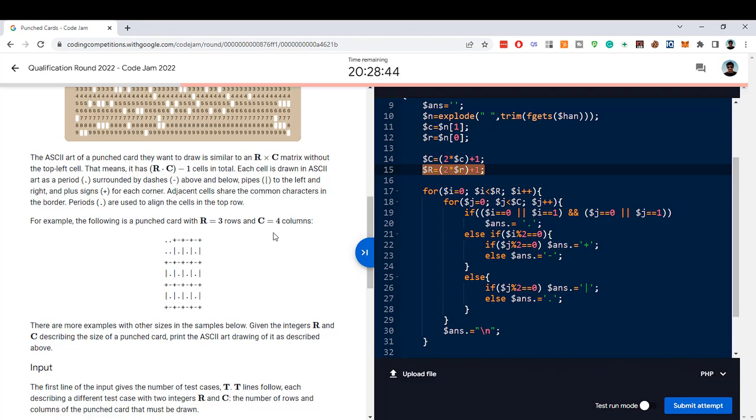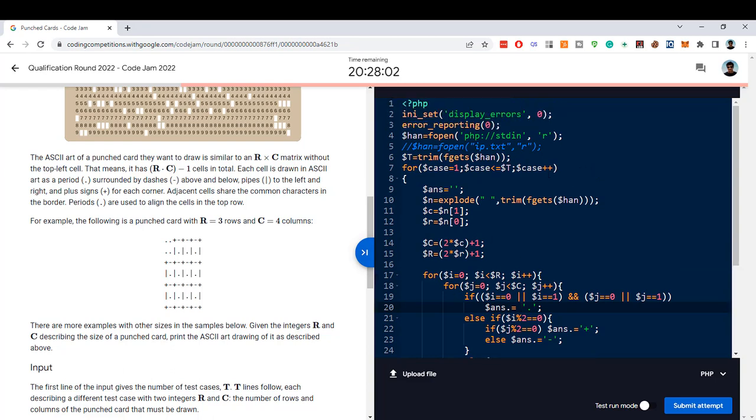This is a very simple problem. All we have to do is create a matrix of 2R plus 1 by 2C plus 1 and then check if this is the exception. The exception is going to be when the row is 0 and the column is 0, or the row is 0 and the column is 1, or the row is 1 but the column is 0, or the row is 1 and the column is 1. So only these 4 cells are going to be an exception. If it is 0,0, 0,1, 1,0, or 1,1, then we are going to print a dot no matter what. That's what we are doing here.